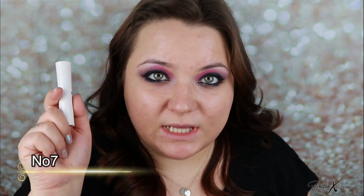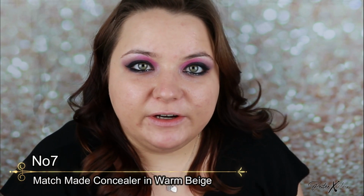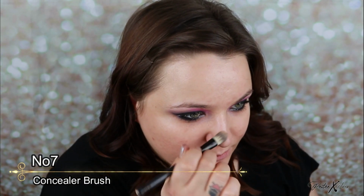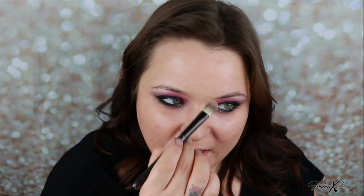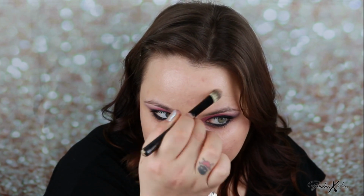So next you want to use either a concealer or very, very full coverage foundation. Just make sure it's the same color as you used for the initial lightweight foundation. And you might use a larger concealer brush for areas that are just red and you just need to tap in some more product. And I'm not using a lot either. It's better to add more later. Just add a touch and see if it covered, because most of the times it will cover, so you don't need a huge amount of foundation and concealer on your face if a small amount will cover it.